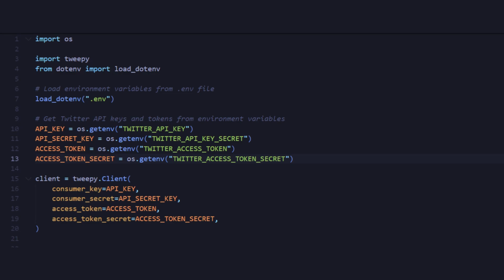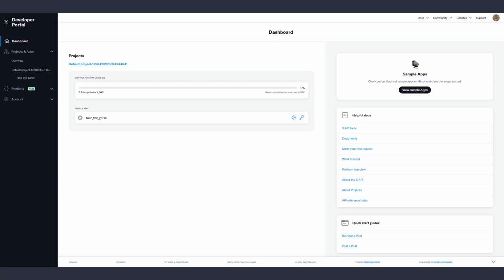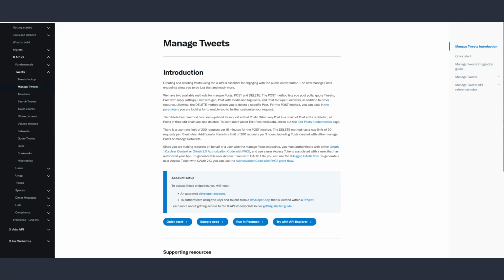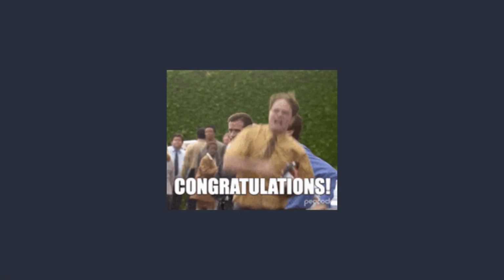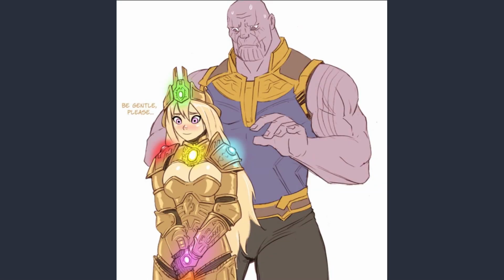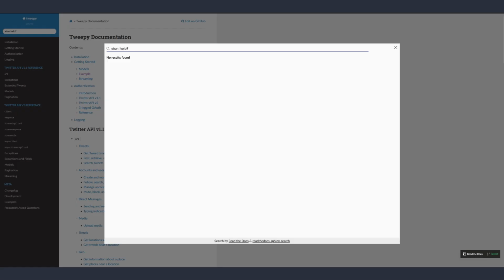Here's a basic client setup with all the authentication parameters that allow us to post a tweet. You'll need to grab your own from the developer's dashboard, which should be easier than understanding their docs, I hope. Once that's in place, we can use our client instance with the create_tweet method, passing our conspiracy as the parameter. Now, let's throw in a good old try-catch block to handle any exceptions that might pop up while posting. I'm looking at you, future API errors. Congratulations, you've survived the Twitter API gauntlet. If I were you, I'd stick to Tweepy's documentation. It's honestly more useful than Twitter's.